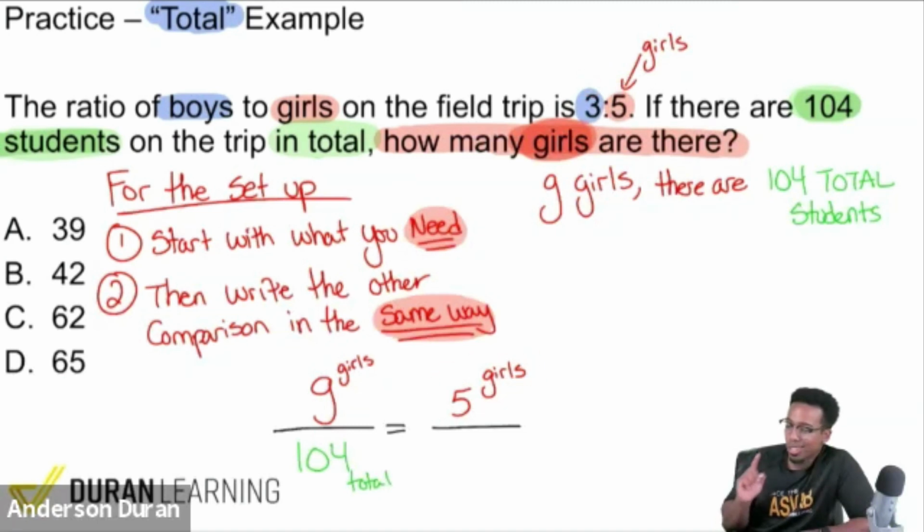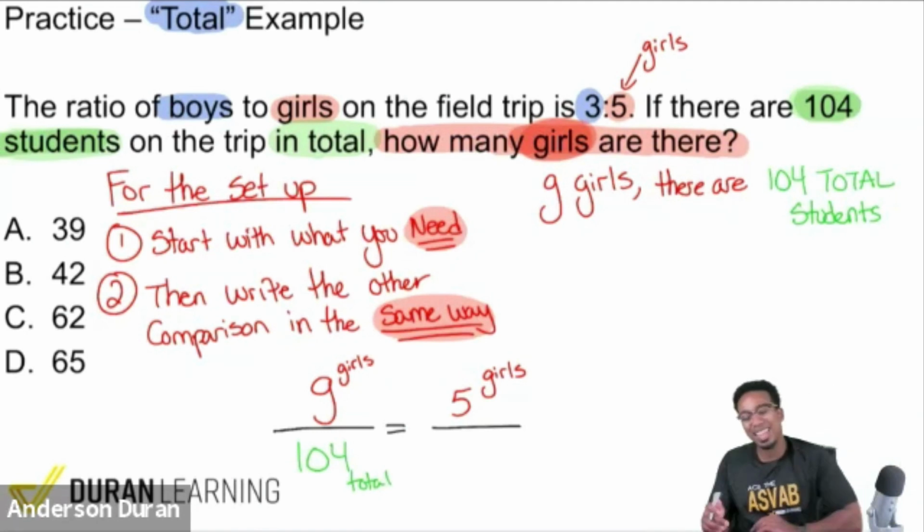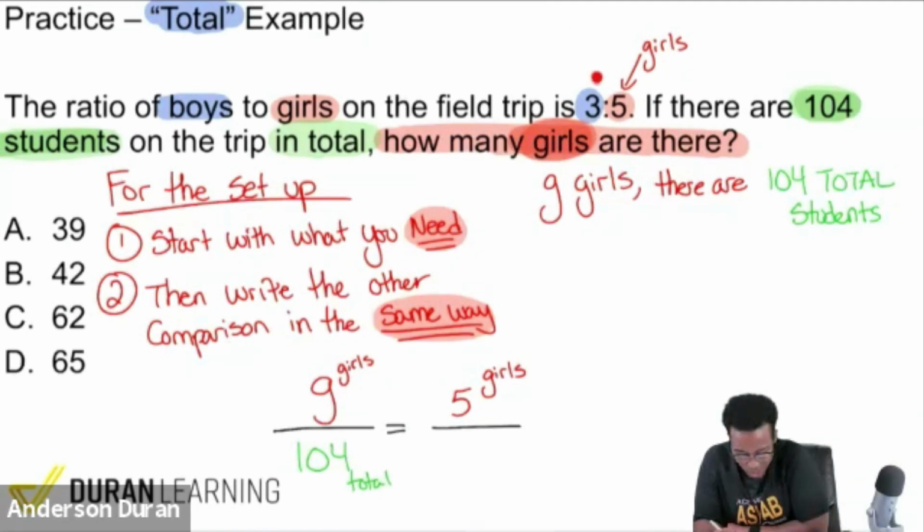Now, here's the question, though. Everybody, did they tell you what the total was for this part of the problem? Did they tell you what the total was? Aldine says no. Who agrees? Who disagrees? Ronald says no, but it is 8. Jenny says no, but it's 8. Ooh, I know my party people that attend my classes. I see y'all. Let me go ahead and show you something really quick here.